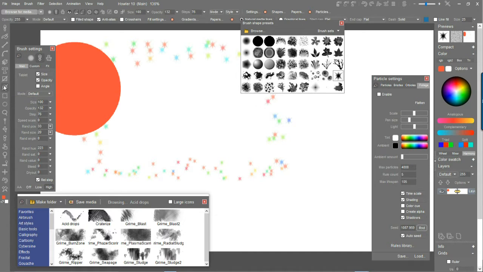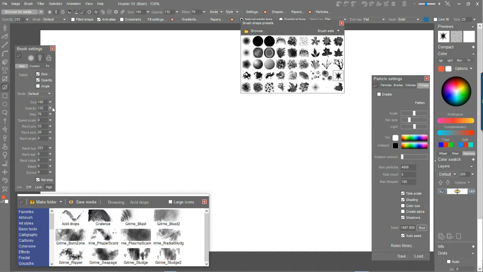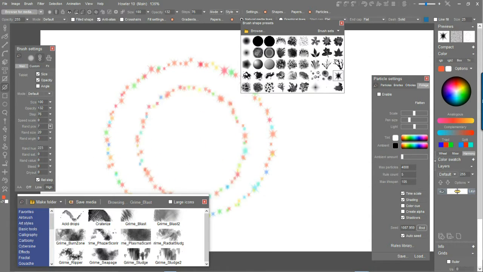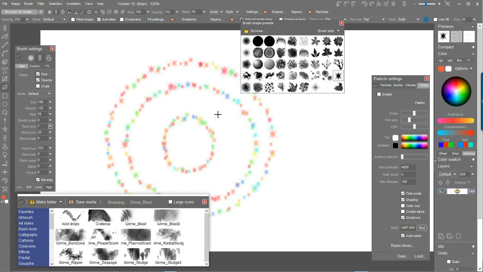But here we have the hollow in the upper left corner of this same icon. We have the hollow oval, and so you can use that maybe with a little bit less randomness on the position. Let's say random position, let's reduce it to just a little bit. So now you have them lined up a little bit more along that perfect oval. And so let's go discover what kind of brushes actually there are.